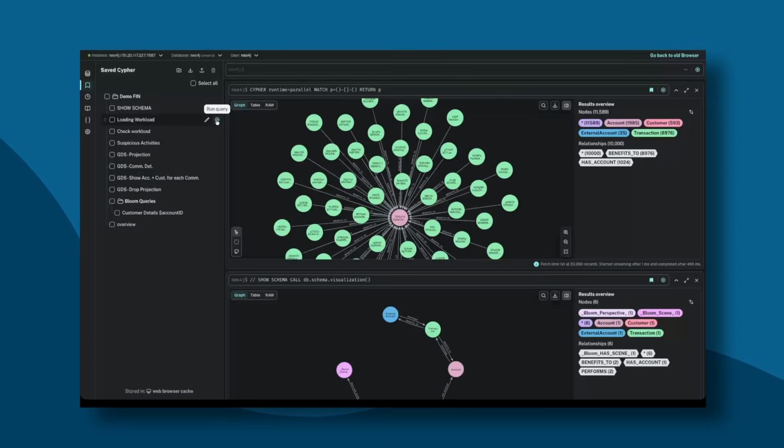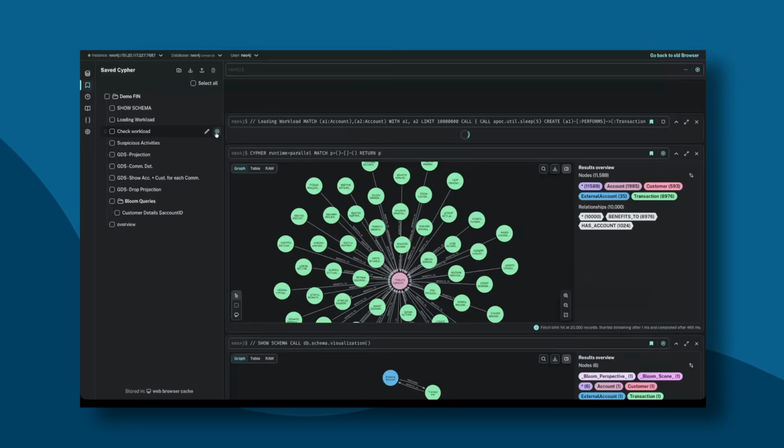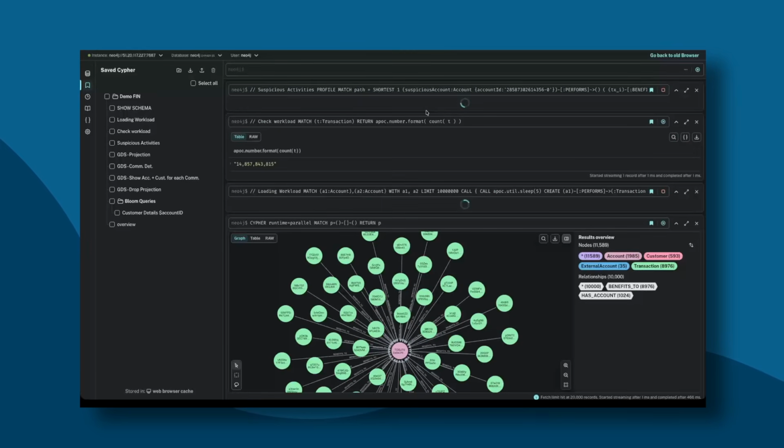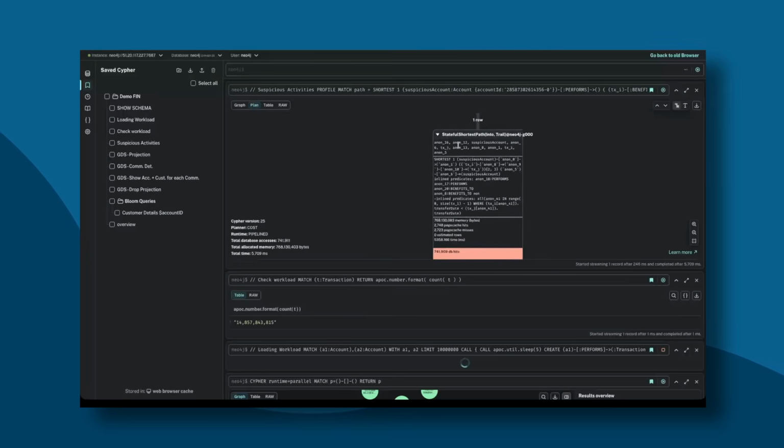Now for the demonstration today, let's start a workload where we just generate some new transactions in a loop. And if we monitor the count here, we can see the number of transactions are growing over time. And even while we're running those write transactions, we can run read transactions against the same database. Again, it works just as you expect a Neo4j Graph database to work.